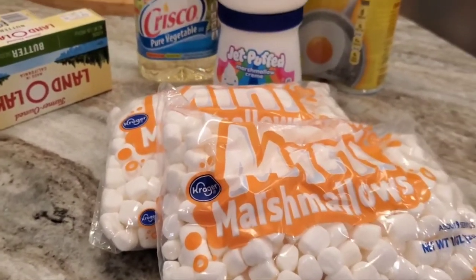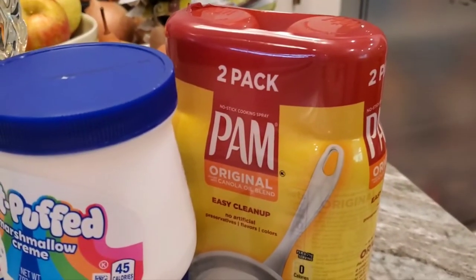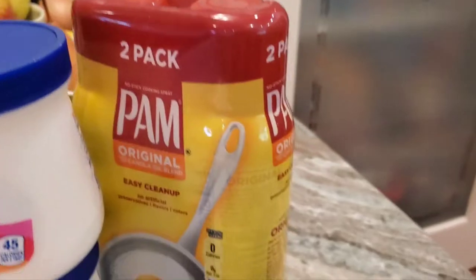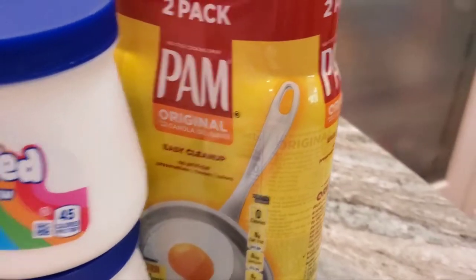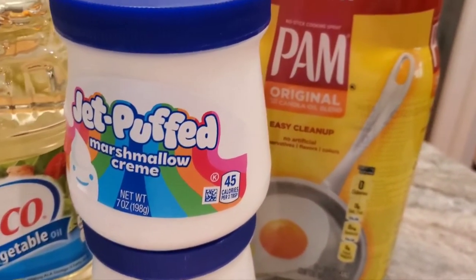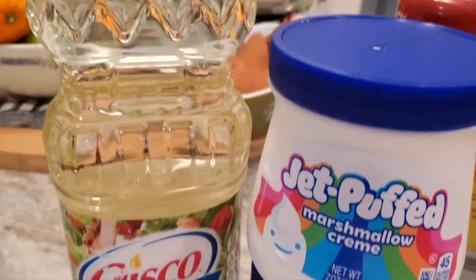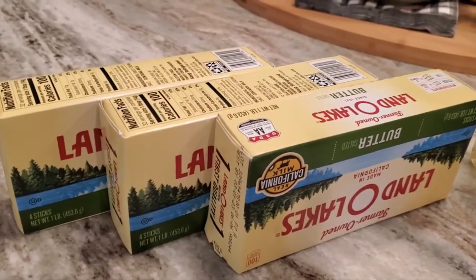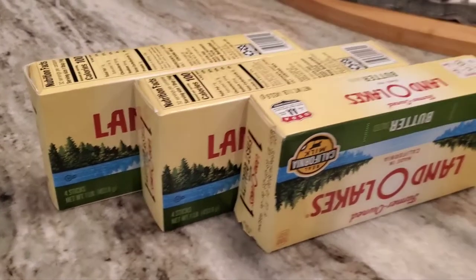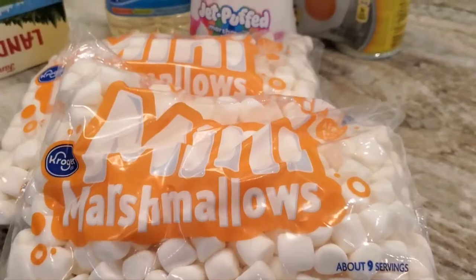Here's what I have for baking. The baking season is approaching fast and I was on my last Pam spray — that's the spray I like to use. Mostly I use parchment paper because I don't want whatever they put in the Pam. I got two of the Jet-Puffed marshmallows; I use those in fudge and hot cocoa. I got another vegetable oil, and three butters because they were on sale — it's never a bad thing to have a stock of butter. And I got two of the mini marshmallows, which I use for a lot of different things.